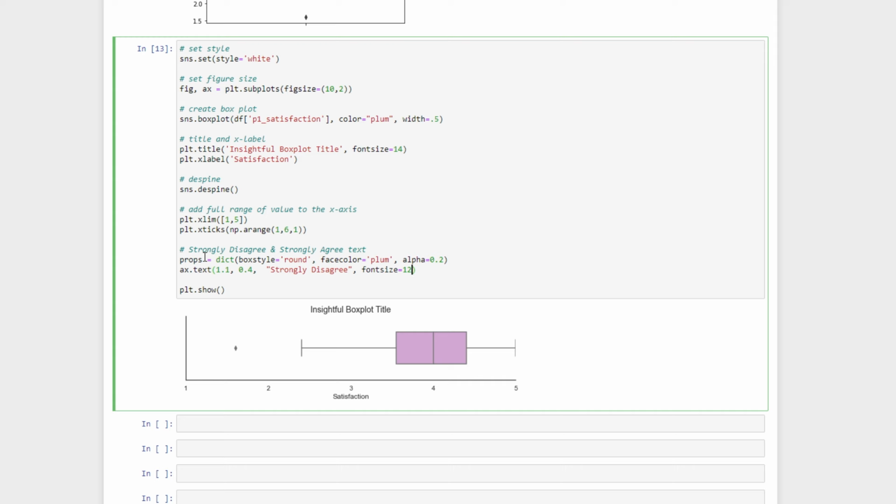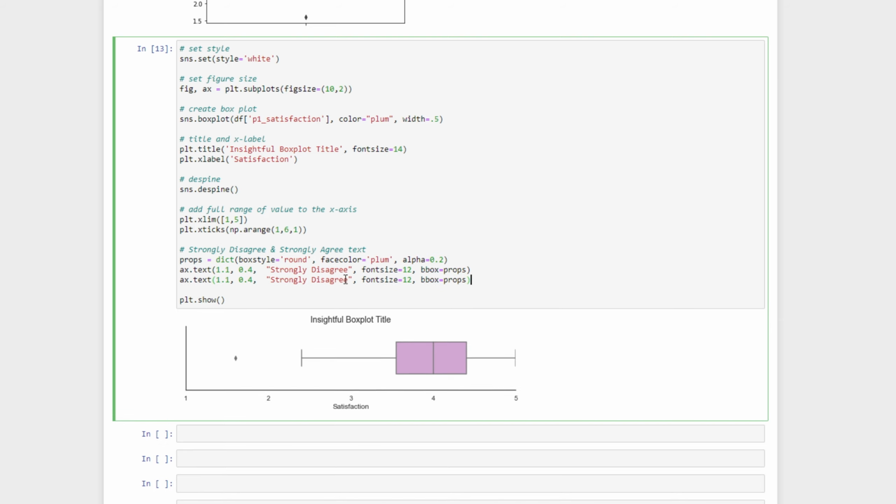We'll set the font size to equal 12, and we're going to call bbox, and we'll set that equal to our props variable, or the box properties that we included here. We'll copy that, and we'll create our strongly agree text, and we'll want to set the location to 4.5. This is our x value, so 4.5 around here, and 0.4 will be around there.